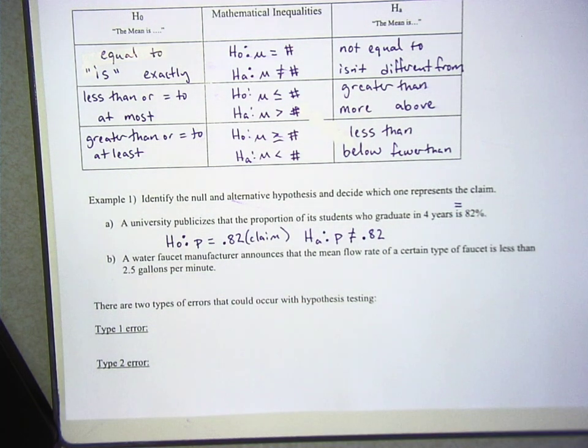Now, I'm sure you're thinking that it must be pretty easy to prove that something isn't 82%. I mean, like, what if it was 82.1%? Is that 82%? No. But depending on your level of confidence, which is very similar to when you're doing confidence intervals, it's like a window of acceptability, essentially, where you're like, look, if we're talking about you being 90% confident with this, if it's between this and this, I can say, yeah, it could be 82%. Like, it's reasonable that it's in there.